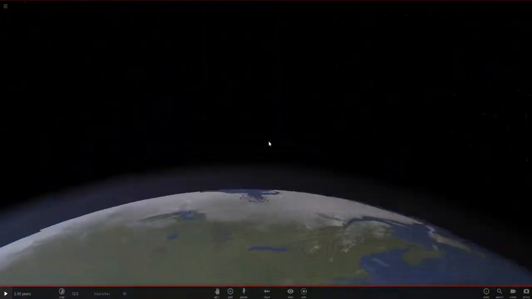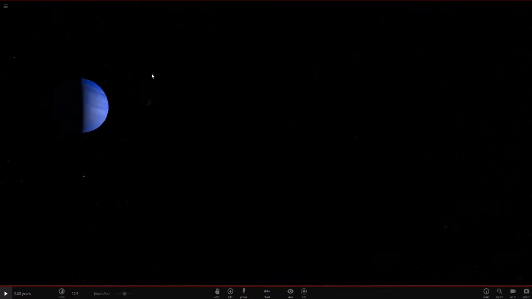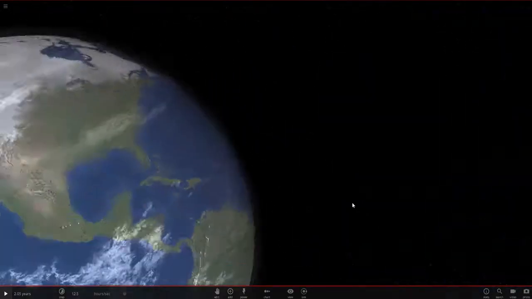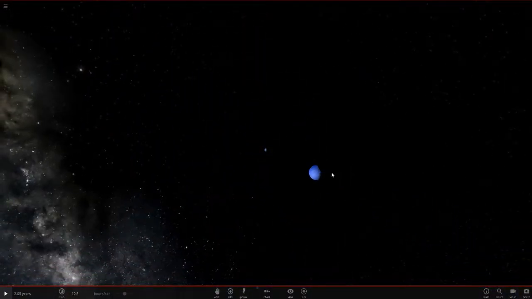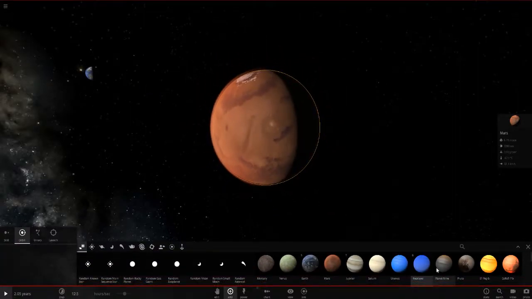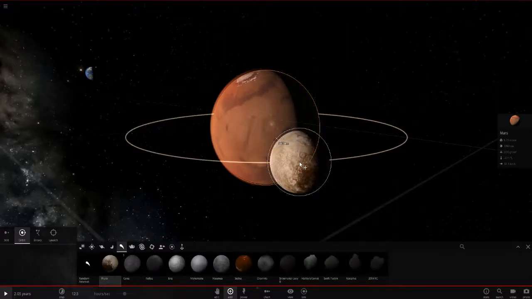Anyways, let's go back on the surface. I'm trying to do it around the same position, so it's fair. So there's Neptune as our moon. These planets look cool as our moon. They look cool to me. Right, so the last one we're going to do is, of course, Pluto, which is the last one. We cannot do the sun. That won't even work. So where are you? Here's Pluto. It's smaller than Mars.